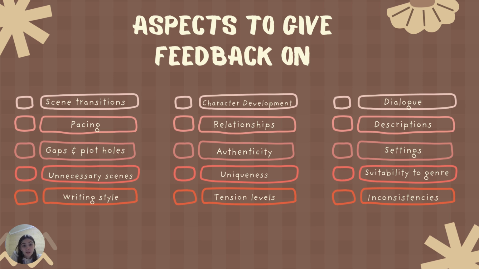Suitability to genre. This is another underrated one. I have come across a few books which I have suggested that I don't think they are marketed in the correct genre, particularly romances. But that's just something to keep in mind. And suitability to genre not just means how much the plot suits the genre it's marketed in, but also how much things like the writing style suit the genre. And inconsistencies, these might be overall big things in the plot, or they might be as simple as a detail about the character, like if their eyes change colour, which I have done quite a few times in my books, so thanks to the beta readers for pointing that out.